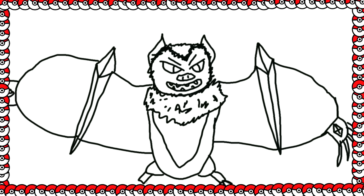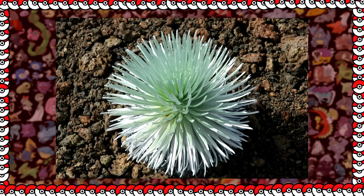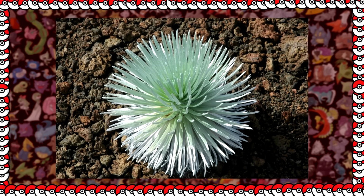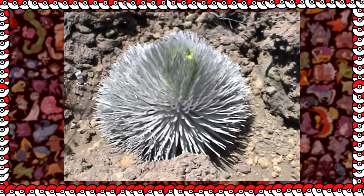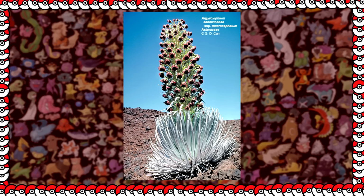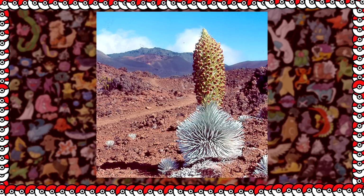The main contender that I do have, and this would be a plant Pokemon, is this awesome plant. Like, I love this thing. Look at it. It just looks so cool. And you know what this is? It is Silver Sword. Is that not a great name for a frickin' plant? It's so unusual. It blooms once every 40 years. 40 years! Like, what? That's insane. It's such a long life cycle, and it dies after it blooms for the first time in 40 years.